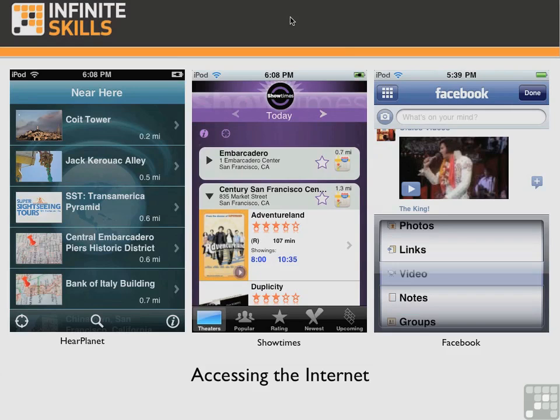The server is out there just waiting for the opportunity to do something. A web browser is an example of a client accessing information from other websites that act as servers. Here Planet, for example, accesses a database on an internet server to get all of its information. So does Showtime's, and so do many thousands of other apps. The Facebook client app accesses a very large network of databases.